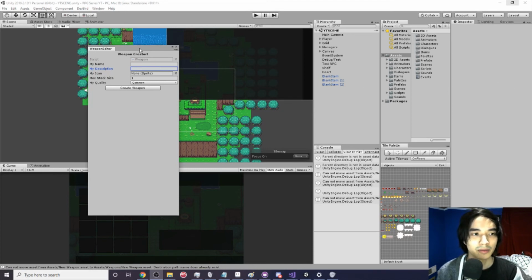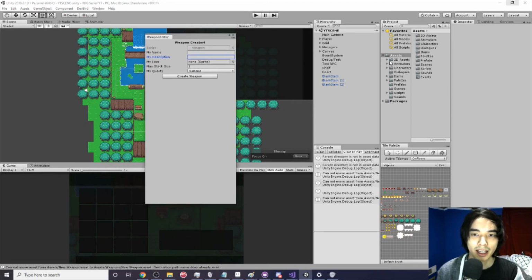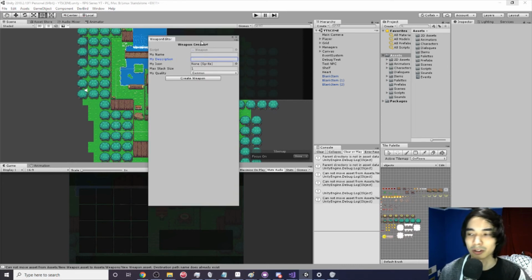Alright, so we have our weapon creator and we get the stats, but how do we sort it into the correct folder? We're going to want a folder specifically for scriptable objects, and then subfolders for the type that it is. You can imagine it's just like a generic folder, and within that folder we'll have a weapons folder, a consumable folder, etc. That way things will be neat and organized, and you'll be able to find where all your weapons are and where all your consumables are. So how do we do that?